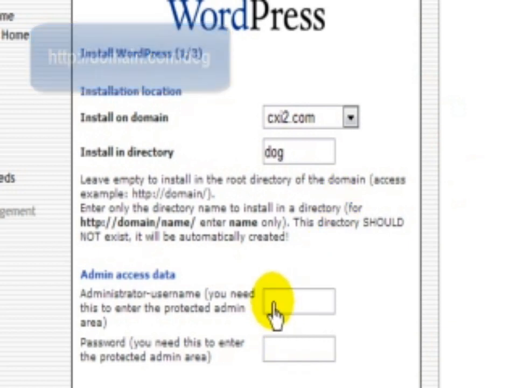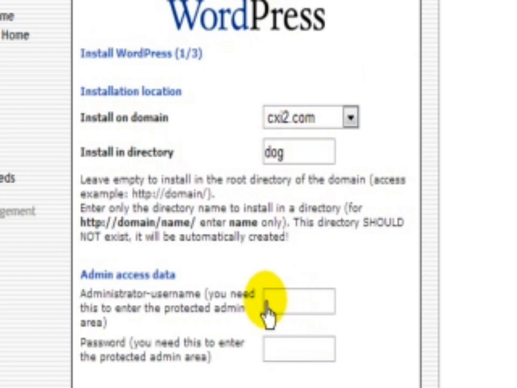Now, here's what we're going to want to copy down on that text document, because this is what's going to be required to log into the administrator area of our WordPress website. Here you want to put in the admin username and the admin password. Make sure that this is not admin, because that's the one thing that people trying to break into your website, and unfortunately there are a lot of them out there, are going to already assume: that your username is admin, because back in the day that was the case. It was kind of hard-coded into your WordPress installation. So you do not want to use admin as your username.